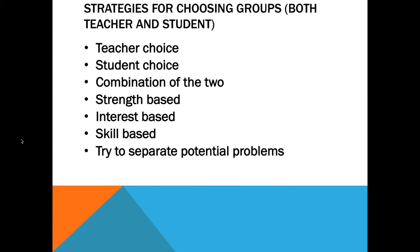And it was really interesting because what happened was they produced the best work out of anyone in the class. My theory is that the reason is they didn't have anyone to fall back on. They had to step up and be responsible because they didn't have anyone who was going to do that in their group, because it was the 4 of them. So you do want to separate potential problems, but at the same time, you don't want to avoid problems that kids could work out on their own. That's an important skill to learn as well, that students are able to learn to work with others who normally they wouldn't get along with.